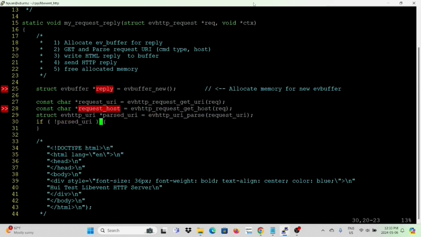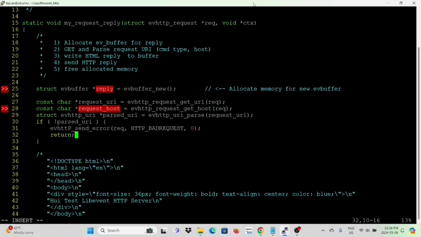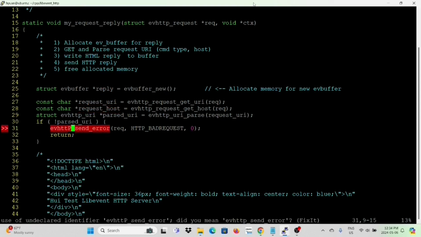If we cannot parse the URI, send a bad HTTP request reply and then return.